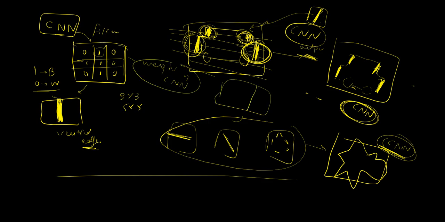For example, if you want to identify the image of a car from a bike, over a lot of training by giving different sorts of images of the car to the CNN model, it learns these weights and biases that are to be used to identify the image of the car. Okay, this is how filter matrices work.